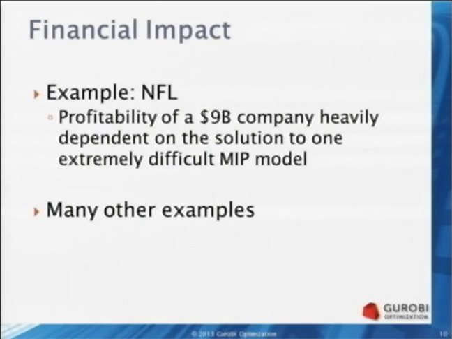So what does this MIP model do? This MIP model determines the schedule, which teams play on which days, which ones play Monday Night Football, which ones play these time slots, those time slots. So the schedule determines basically how many people are going to watch the games, which determines how much they can charge for advertising for the games, which determines how much the TV networks will pay the NFL for the rights to carry the games, which has a tremendous impact on their bottom line.